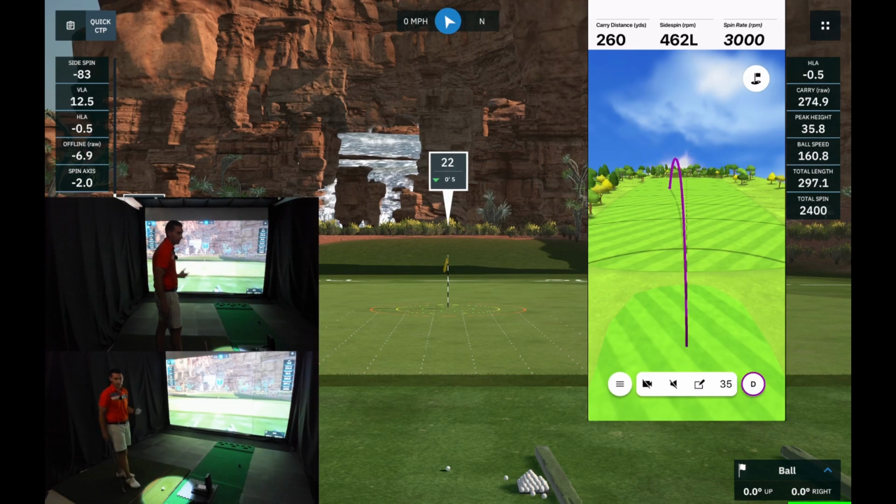Okay guys, so we're out here at the range and we're just going to start with our chip shots. So like I said, looking to carry these 6 to 10 yards.